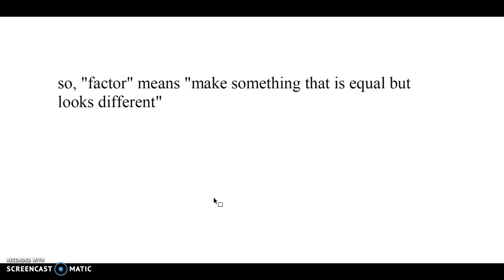So, anytime somebody tells you to factor, they give you this command, factor means make something that is equal, but it looks different. That's what it means. Distribute also means make something that is equal, but it looks different. You're just going in a different direction. They're the same exact thing. In this worksheet, we're going to practice this skill a bunch. We're going to look at those equivalence statements, right? So we're going to make equations, and we're going to have the distributed form on the one side and the factored form on the other side. That's what we're going to do. So, let's get started.